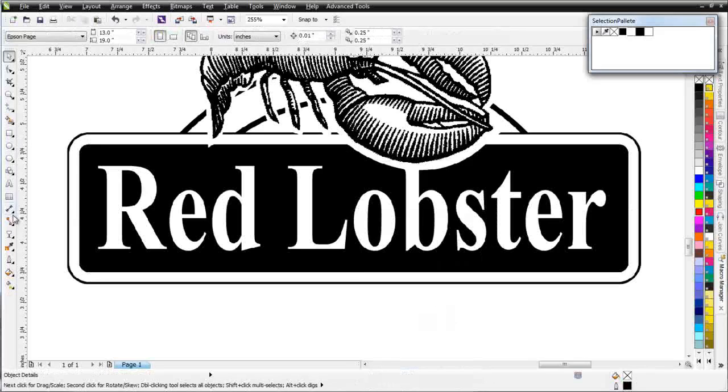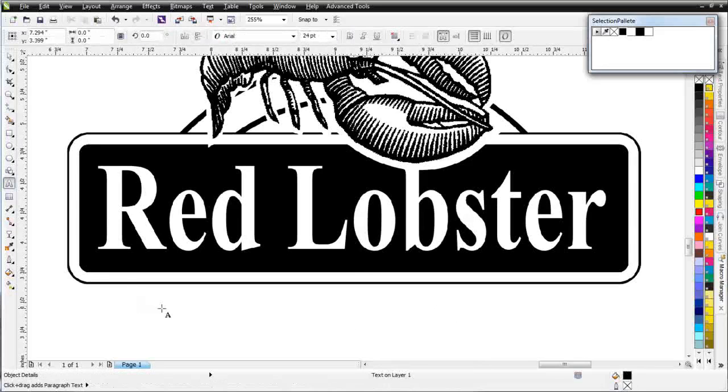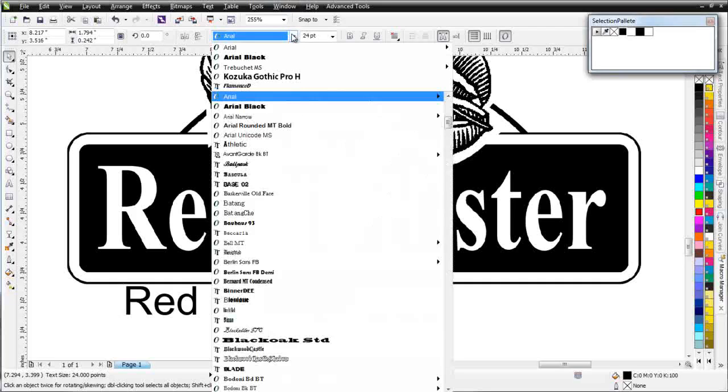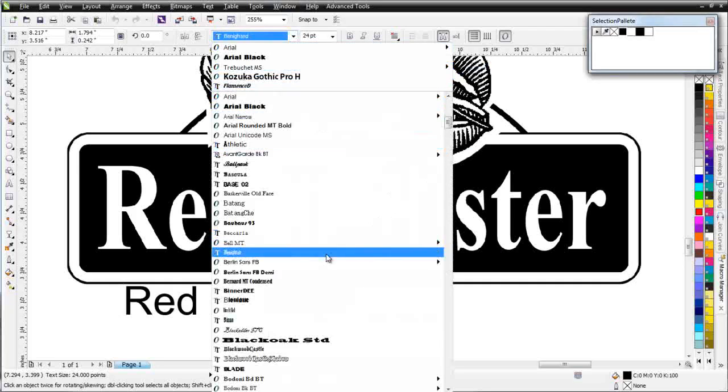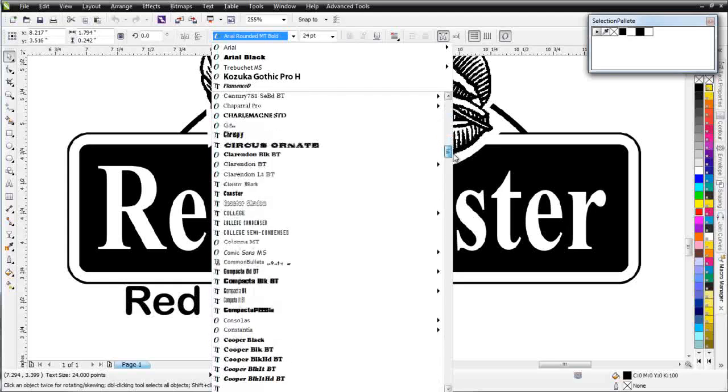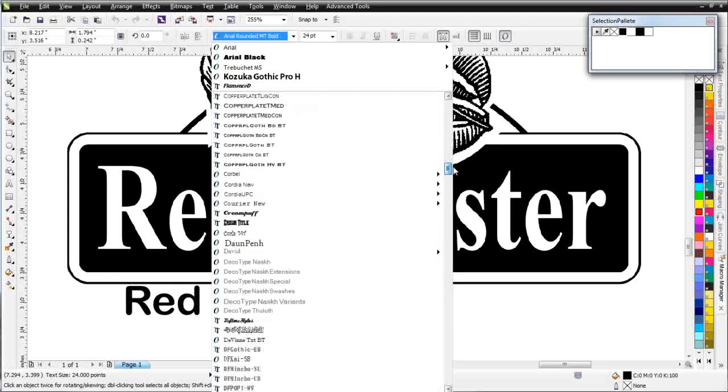The next thing I want to do is go ahead and type in my text, and I'll click here in my workspace with the text tool and I'll type in Red Lobster. Now if I don't have an exact font and I don't know what the font is here, we'll take a look and see if we can find a match. I can use What the Font, which is a tool under text, but I can come down through here and get an interactive look at which fonts are going to be close enough to work with for this layout.